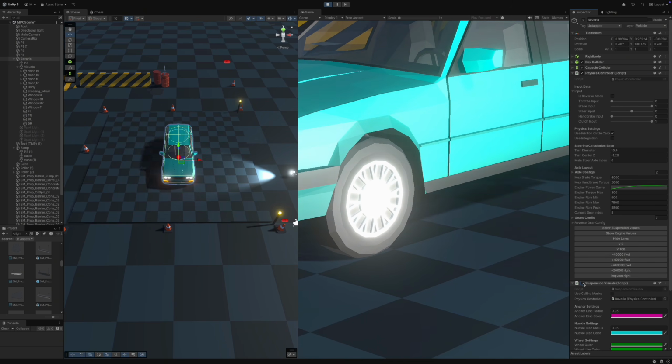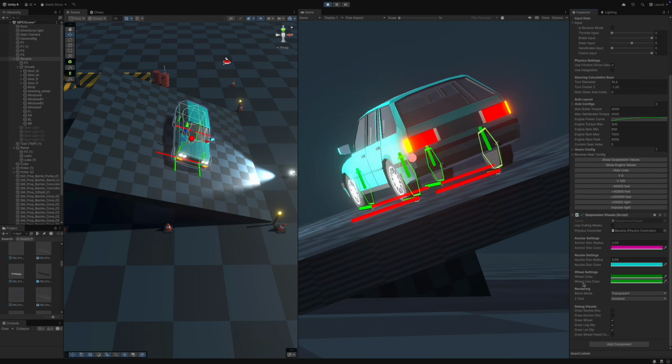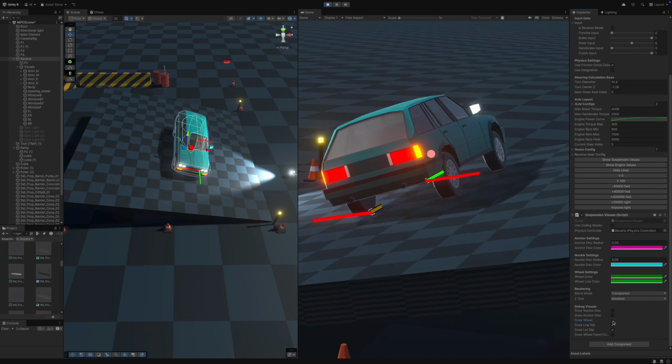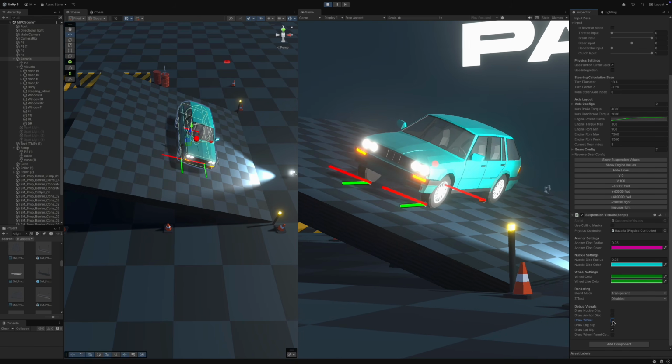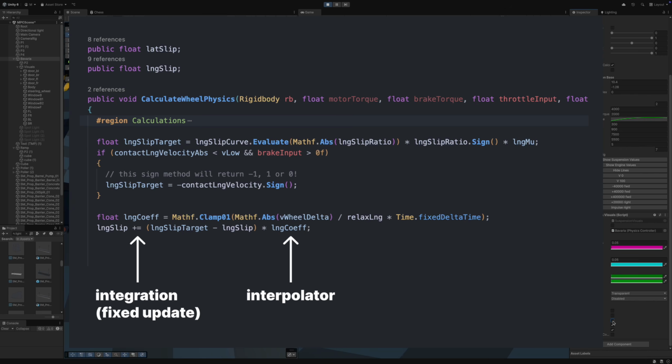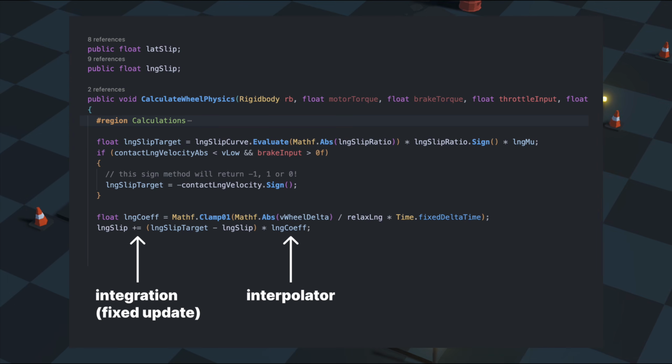For a long time, I tried to fix this with stronger friction, different curves, and more counterforces. But that was not the real solution. The important fix was to give the tire force a short memory. Instead of applying the full target grip immediately, I let the current grip value move toward the target over time.